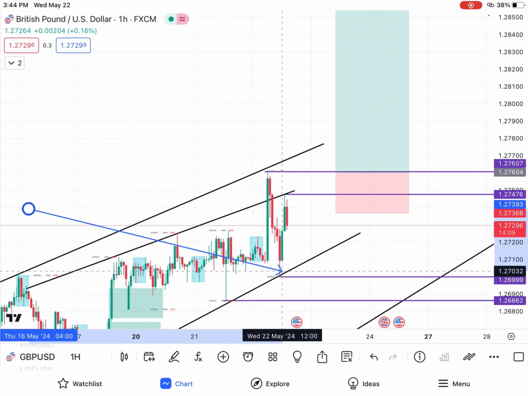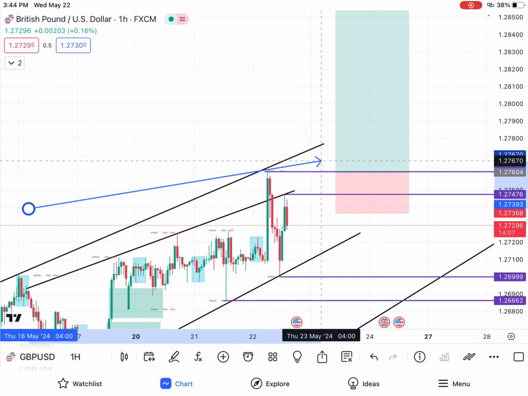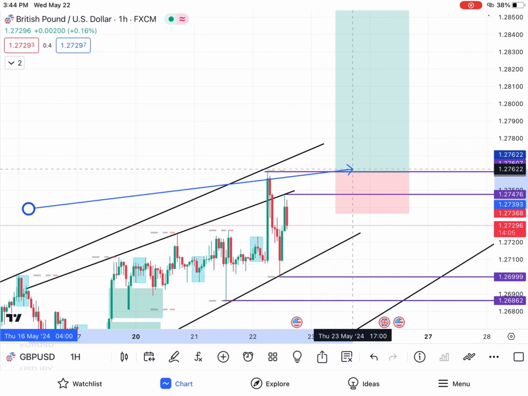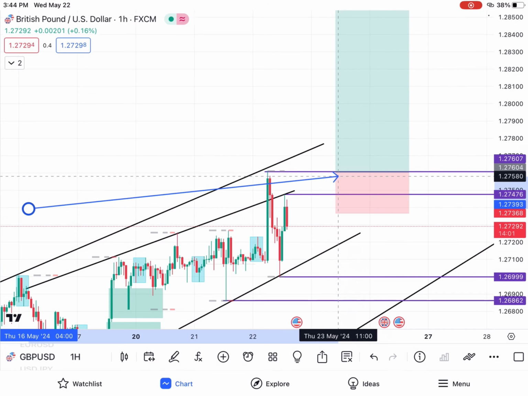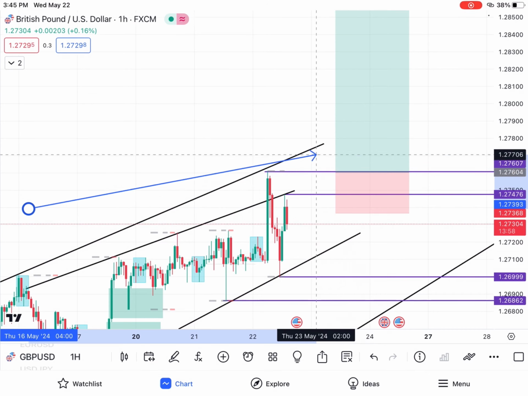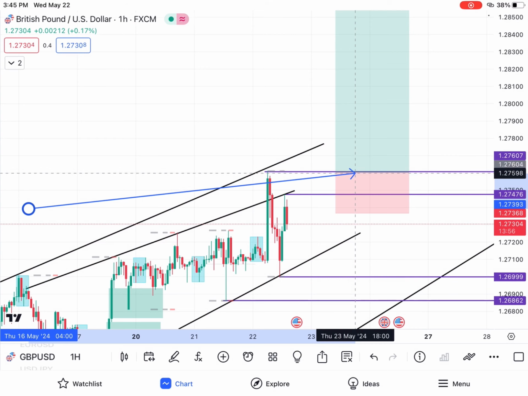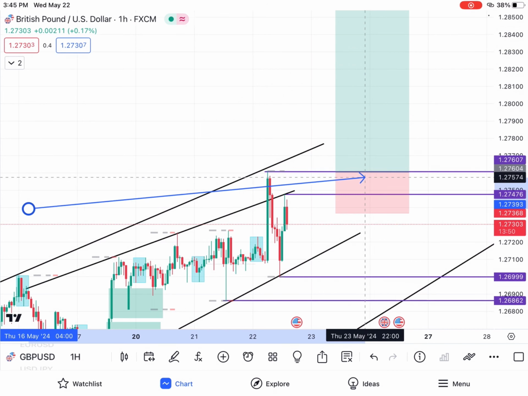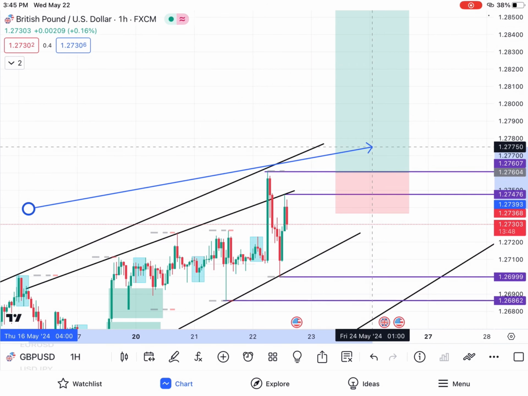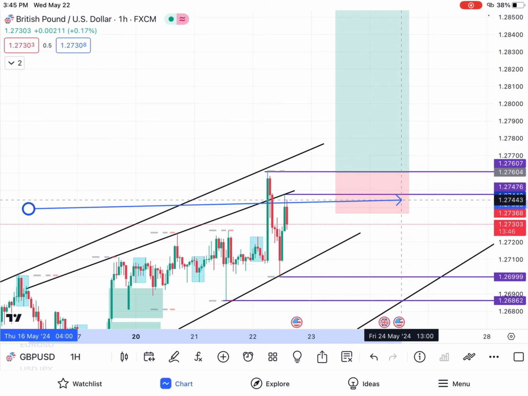So you want to see a retest. You want to see the market rejecting this resistance. If the market is to break out of this 4 hour resistance, you want to see the market retesting the resistance level and continue the movement to the upside. So if there's no rejection to this resistance level, do not enter the market. You want to see rejections in these levels we just marked.